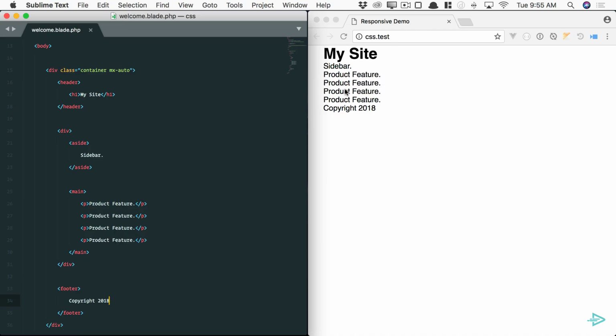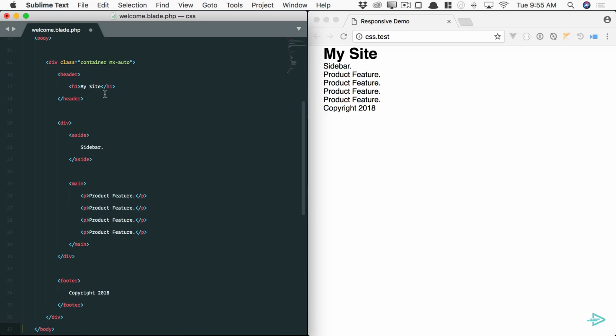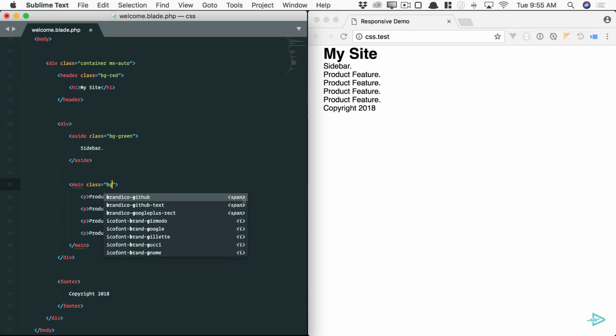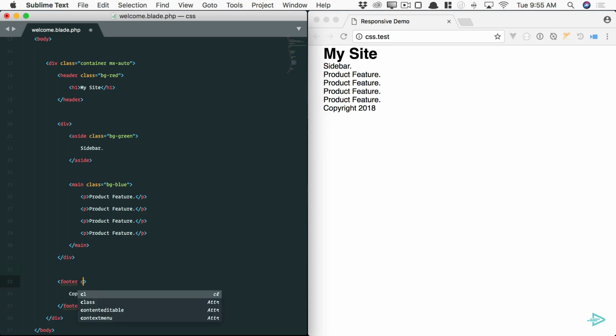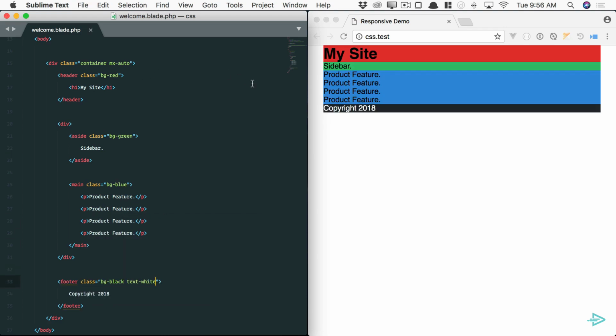results to the side. Okay, next, just to make it crystal clear where our boundaries are, we're going to add some background colors here. So we'll say background of red, and then for the sidebar, it's not going to look pretty, but that's okay. Background of blue, and then for the footer, a background of black with the text color of white. All right, so if I give that a save, this is what we get.